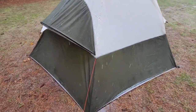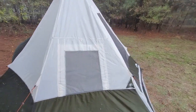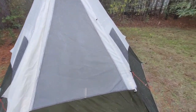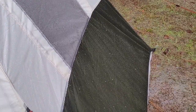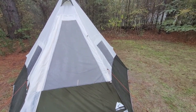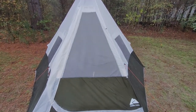This water is just running off this tent, just the way you would expect it should. I mean, it's pretty impressive the way it's running off. That water is just pouring off that tent. So anyway, we're going to let it rain some more. It's got about a half inch on it so far. Before this rain started, it had a half inch on it. We'll come back.